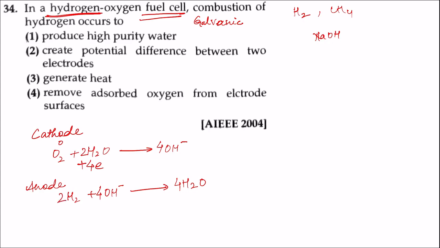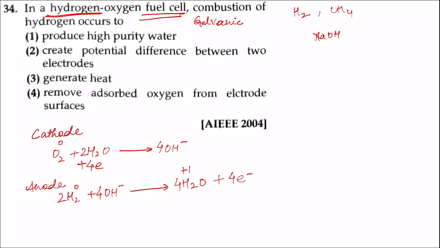Now again, 4 units of negative charge on the reactant side. To balance the negative charge, 4 electrons will be added on the product side. So this is an oxidation reaction. Hydrogen has an oxidation state of 0, and in the product water is formed, and in water hydrogen has an oxidation state of +1. So this is an oxidation reaction.